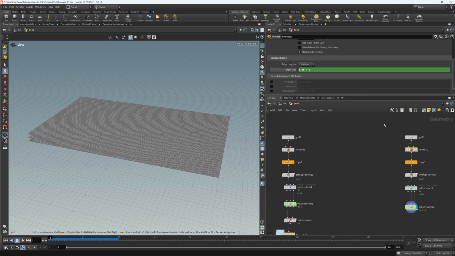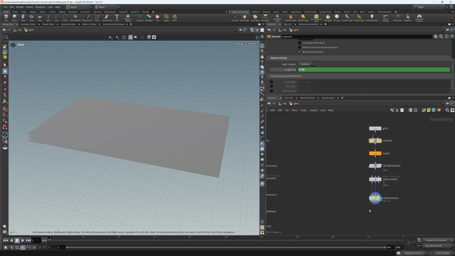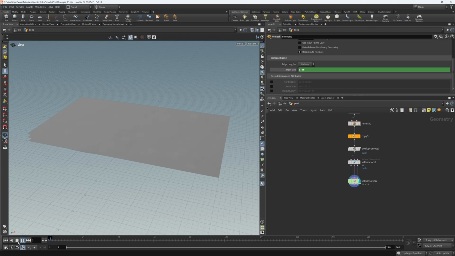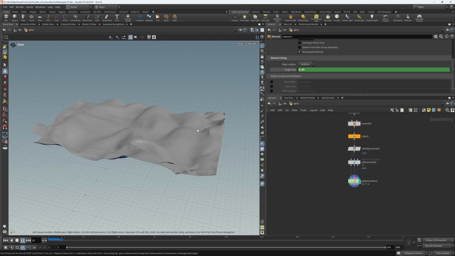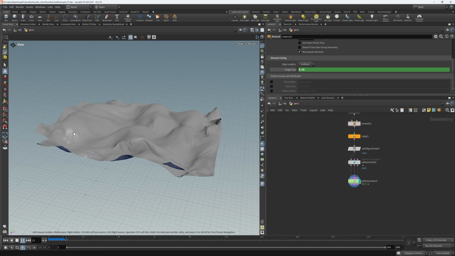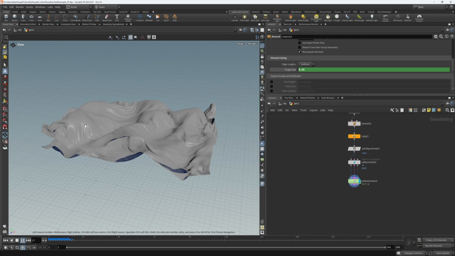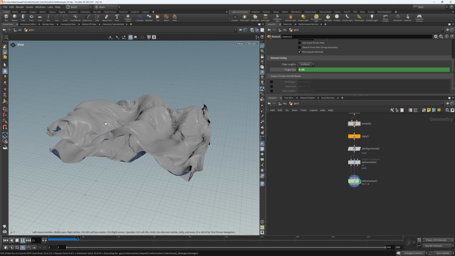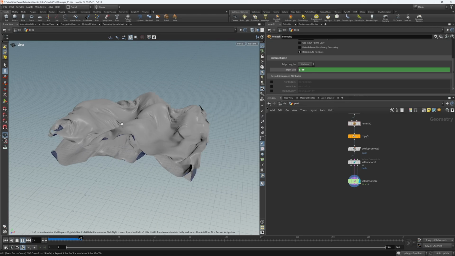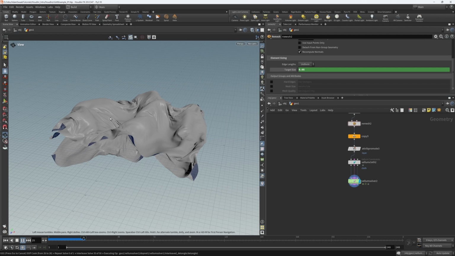Now, what I want to do is go back to our remesh, and I am going to delete that multiply by 3 out of here, and you'll see we have a very, very high resolution simulation. I'm going to turn this onto smooth as shaded. I'm going to play through the simulation a bit, and you'll notice it's going to go much slower here. But you'll also see, because of the density of our geometry, you can start to get some things like these really nice fine wrinkles in here. There's lots of detail in the simulation, and the reason we're getting all of these nice wrinkles is because we adjusted that bend stiffness of the simulation of our geometry. So the geometry actually can bend quite easily. It can't stretch, but it can do the bends.